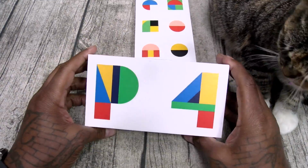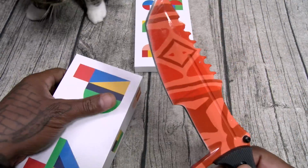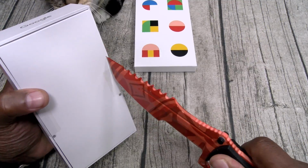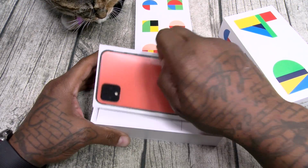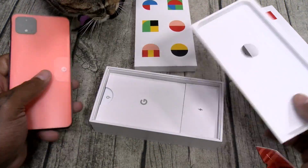All right, here we go. Google Pixel 4. Nice clean white box. We got the oh-so orange on deck. Here we go. One more. Okay, let's see what it is. Okay, now they sent the oh-so orange color. On the side note, I pre-ordered the white one.